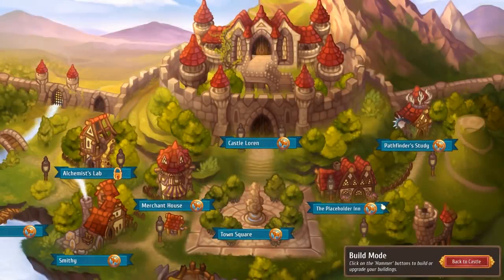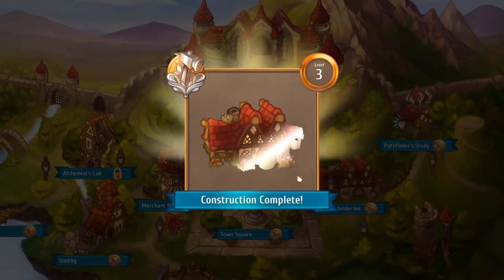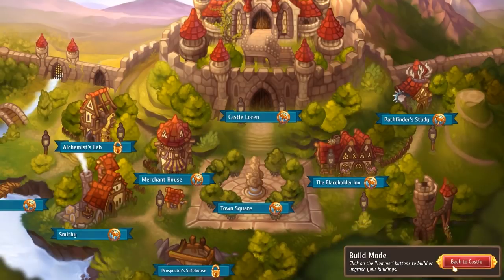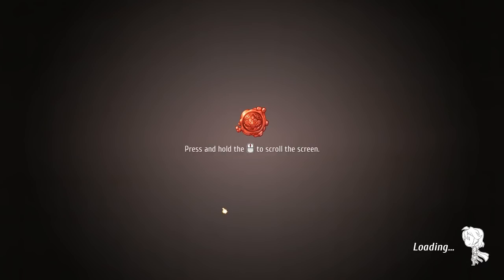Okay. So yeah, let's upgrade the inn. The other thing is I don't want to run out of resources here. Because we're going to run out of money. Okay. Okay, so that maxes out the inn. Yep. Max construction level has been reached. Cool. Well, let's go hang out with Baz and Lilka until they're our best friends forever.